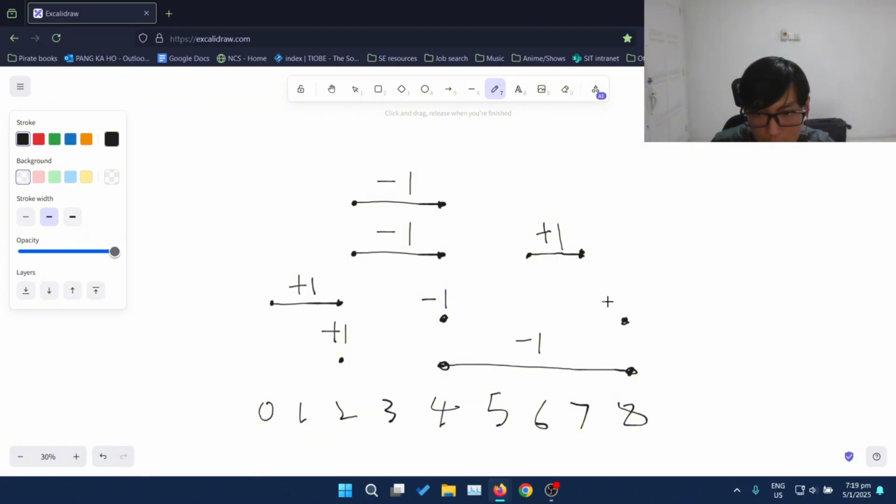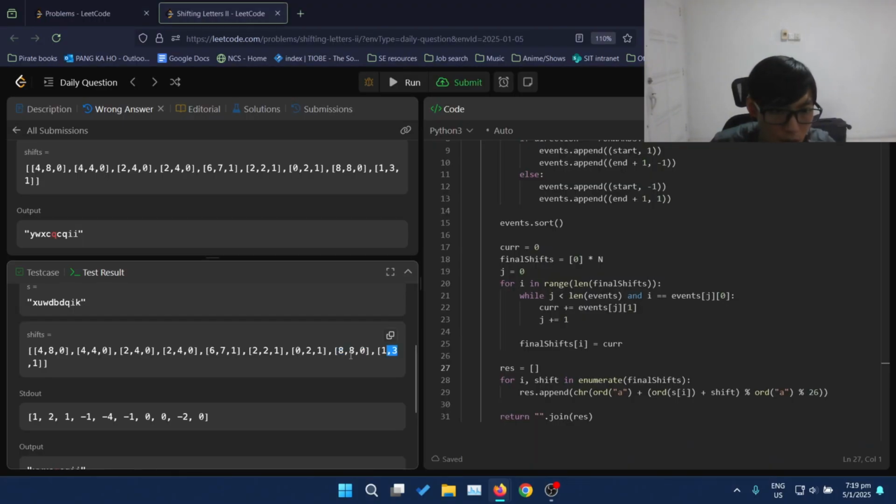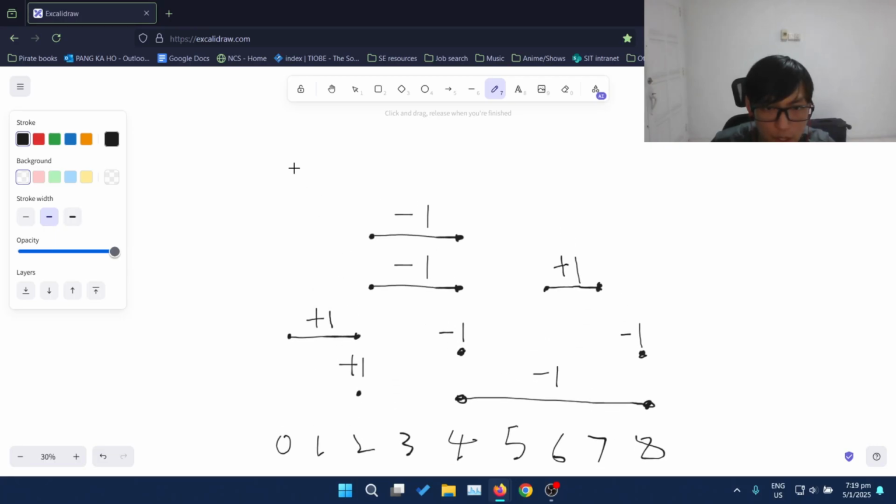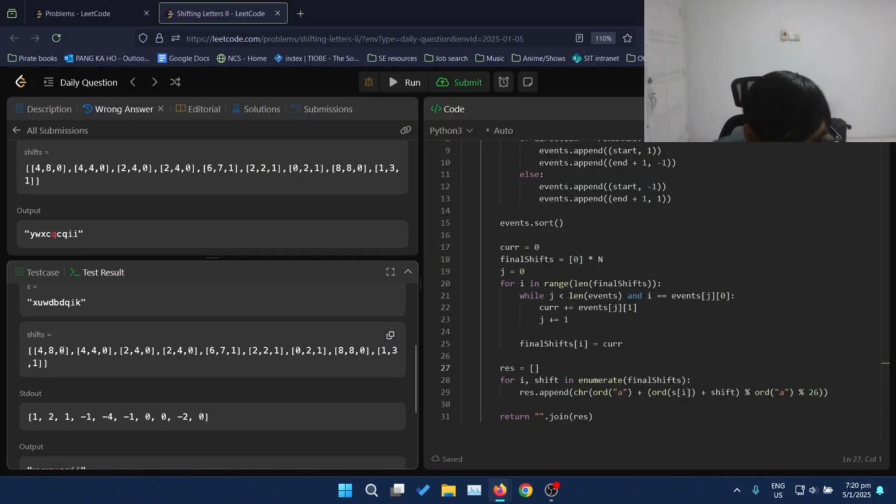So like this, minus 1. 1 to 3 plus 1. So let's take a look at this point. Yeah, it's minus 4. I'm missing it somewhere. Minus 1, minus 1.